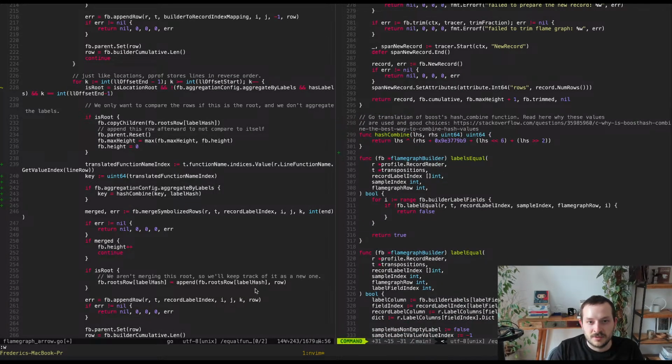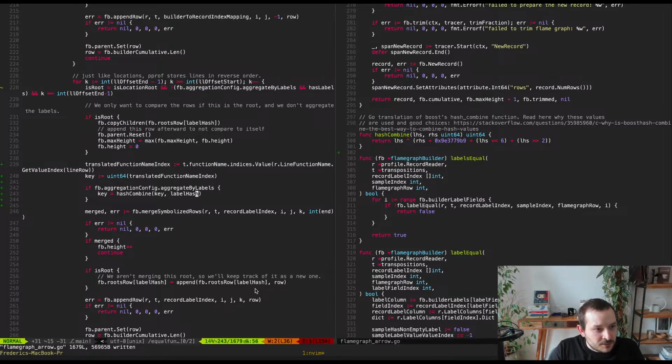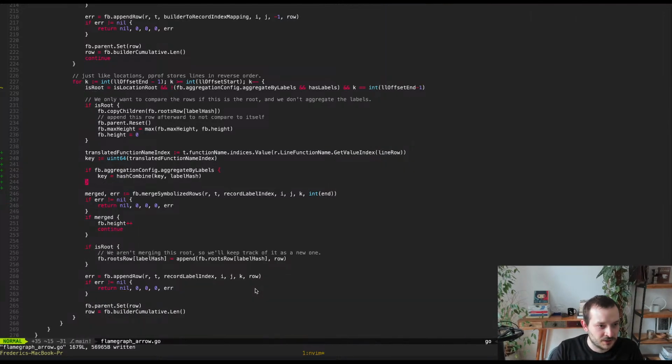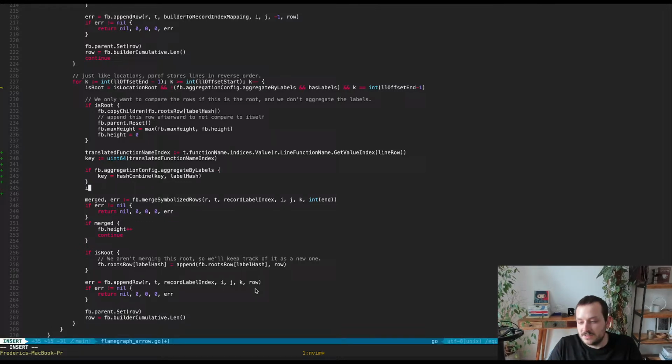If you're writing C++, you probably already know this, but if you're not, then maybe this is new. So hash combine basically allows us to combine multiple hashes together. So that's kind of what we're doing here. We have different keys that we want to combine together, right?